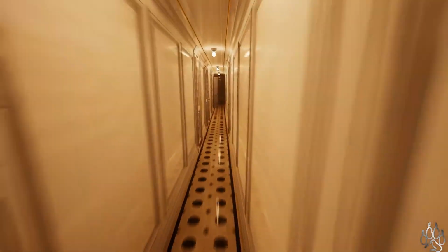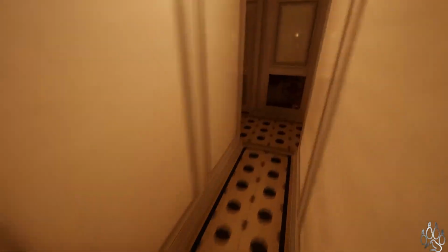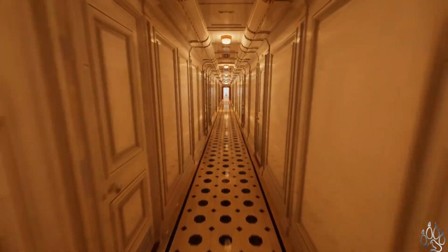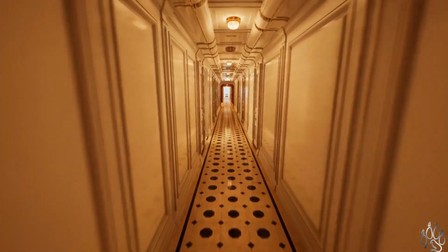Obviously, the ship is not ready yet. Fire hose has not been installed. Let's see, anything open in this hallway? We do. I'm assuming this is a linen closet. Fantastic. Again, little details. It makes me smile. All right, let's continue our way back down this way and continue down the hall. This long, beautifully decorated hall.